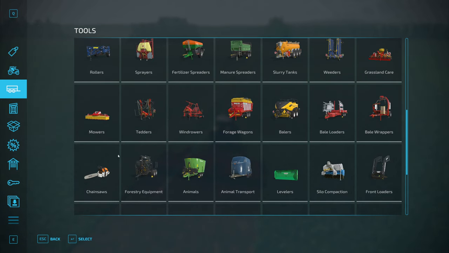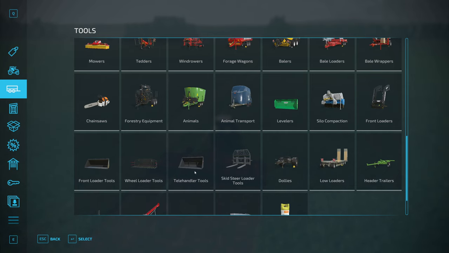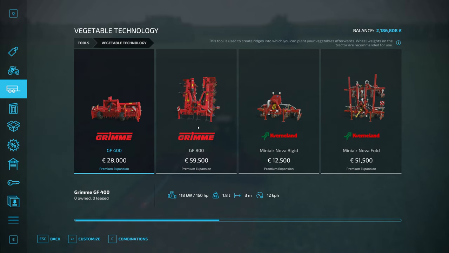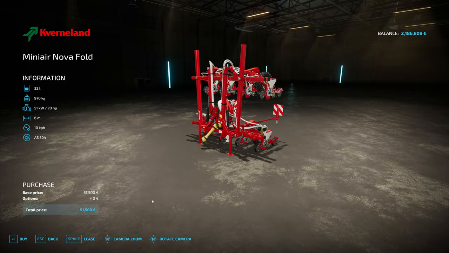Forestry equipment, no. Wait, isn't there a category? Oh, vegetable technology, there it is. I think we have a 6 meter wide, yeah, that's for these three. And it doesn't give us fertilizer. We have to keep an eye out for that. Okay, let's see what we have. Nothing special here. Let's pick up one.